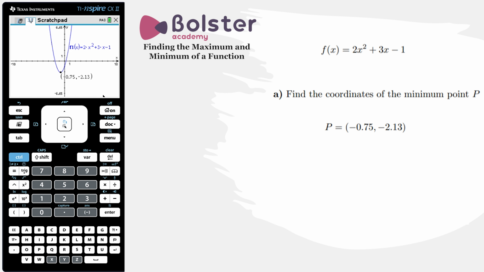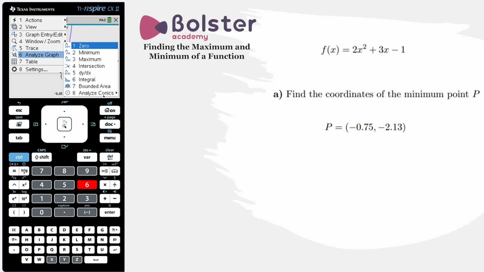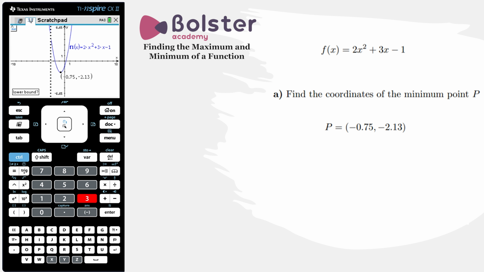Well, imagine I want to find a maximum point on this function. We can clearly see there's no local maximum points. There's no turning points that are the top of a curve. We only have our one local min. But I can still find maximum points on this curve between an upper and lower bound. So if I hit Menu and I hit Analyze Graph again, and this time I choose option number 3, which is a maximum, I'm asked to choose my upper and lower bounds. So I'm going to choose a lower bound here and an upper bound here, and it's giving me a value for the maximum within that range.